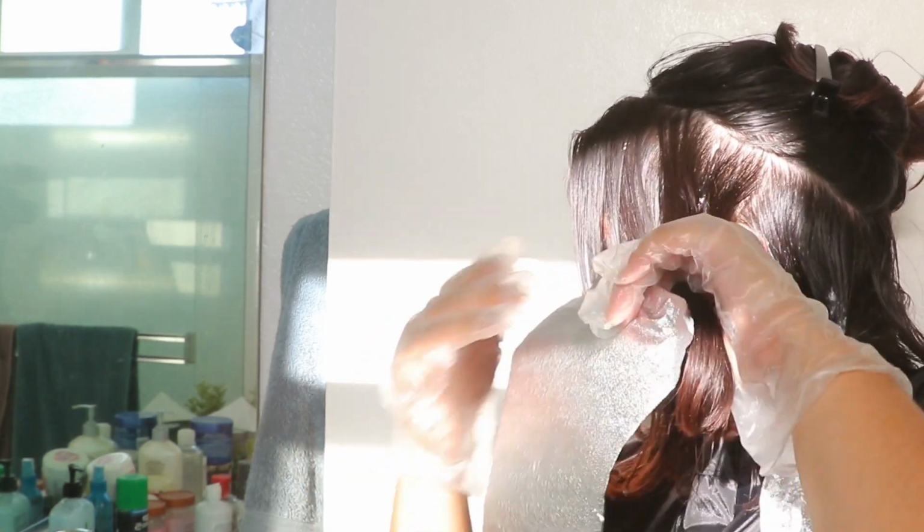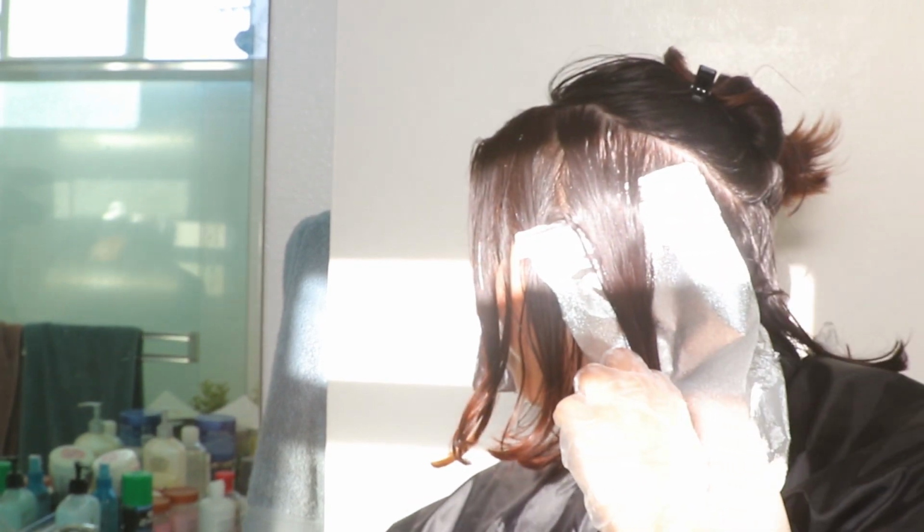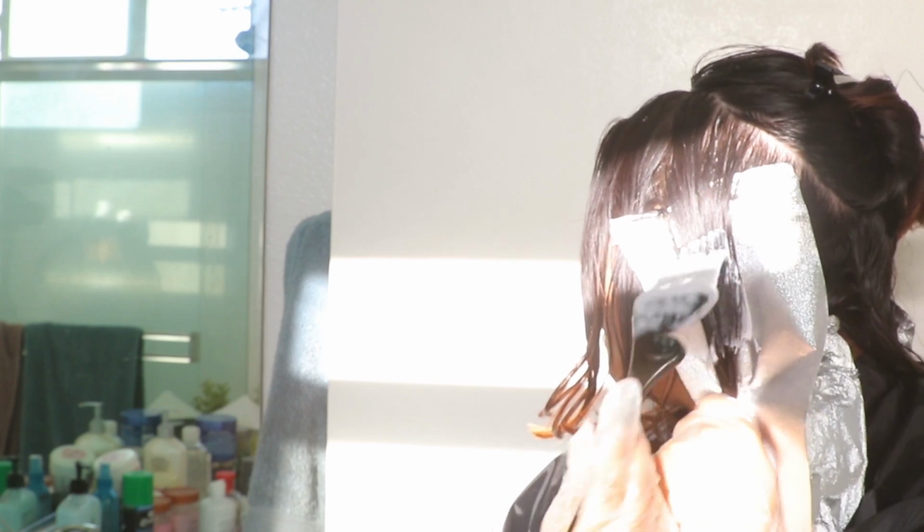With that section, though, I noticed I didn't put enough bleach on it. I was trying to stay about an inch from my scalp, that way I have a darker root. But with that section, it was a little too low, so you would want to go higher than that if you're trying to do what I was doing here. But if you're trying to bleach all of it, go for it. It just looks a little bit more natural when there is a little bit of space between the colored part of your hair and your actual scalp.